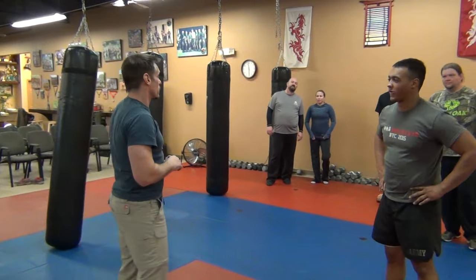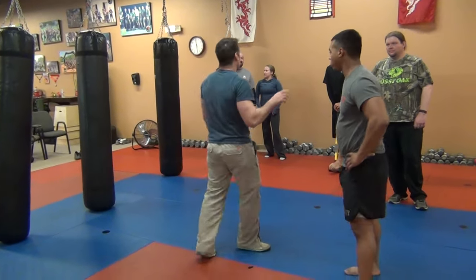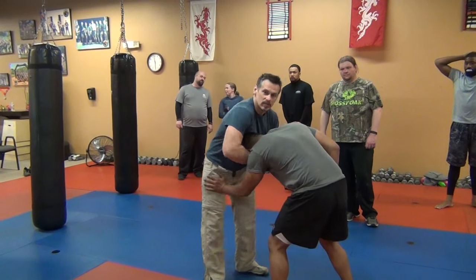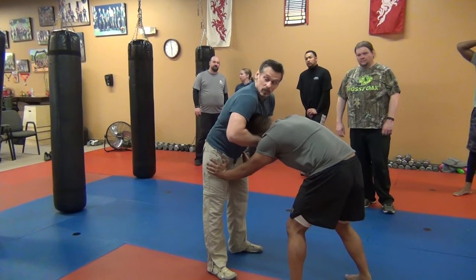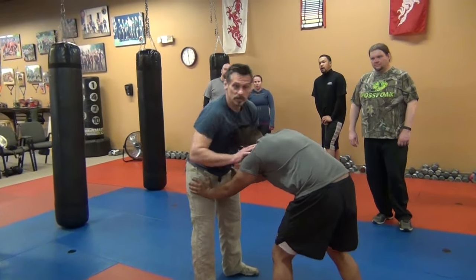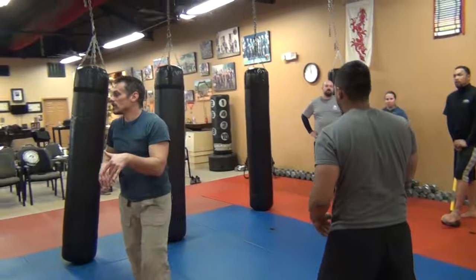That's the Post Chancery. If he decides to think a way to stop this a little bit is, once I get to this position, he pushes on my hips to get some space right here. With either hand, it doesn't matter. I'm going to slide this hand over the top and hook into his armpit. All right, I'm going to release for just a moment. This hand that hooks in the armpit, everything else is the same.